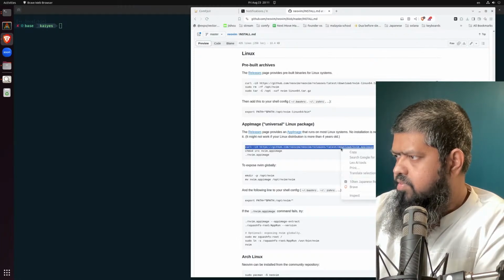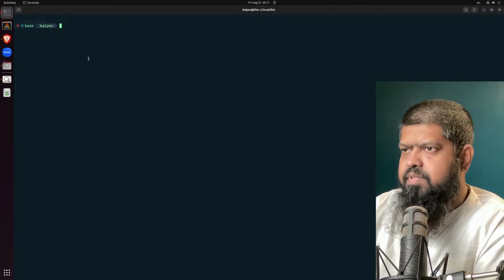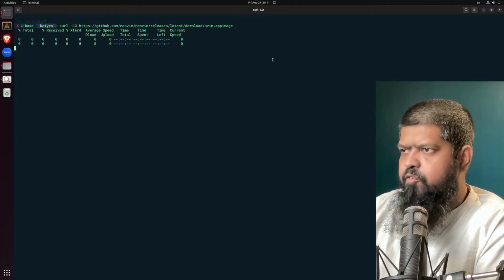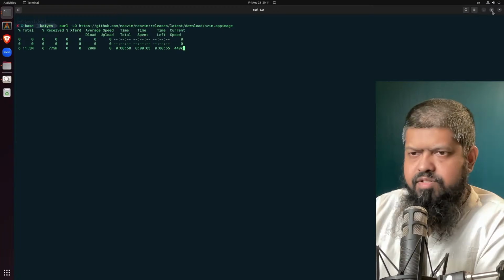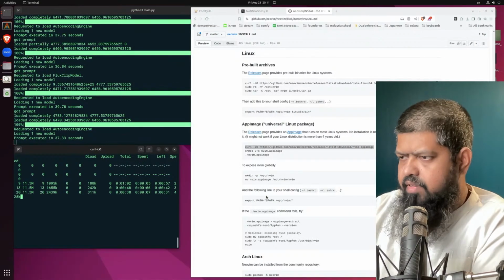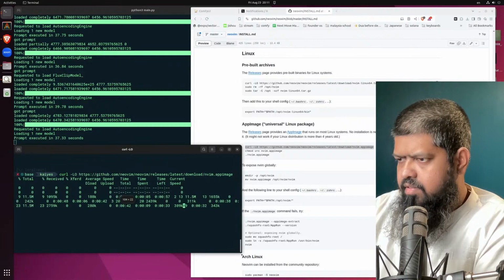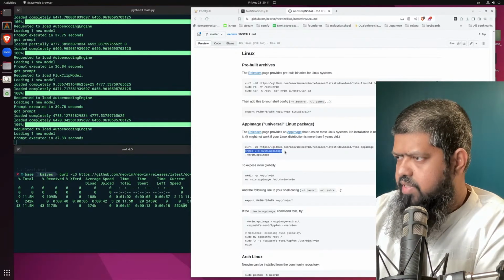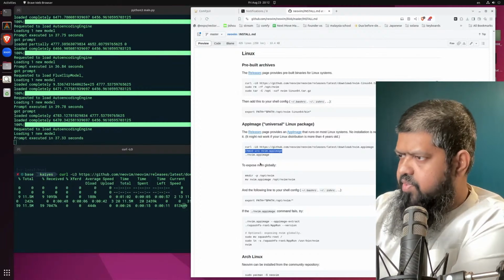Let's do this, because I'm tired of moving two pieces just to get basic stuff. NVIM done. Okay. Shouldn't be that big. chmod NVIM app image and then NVIM app image.